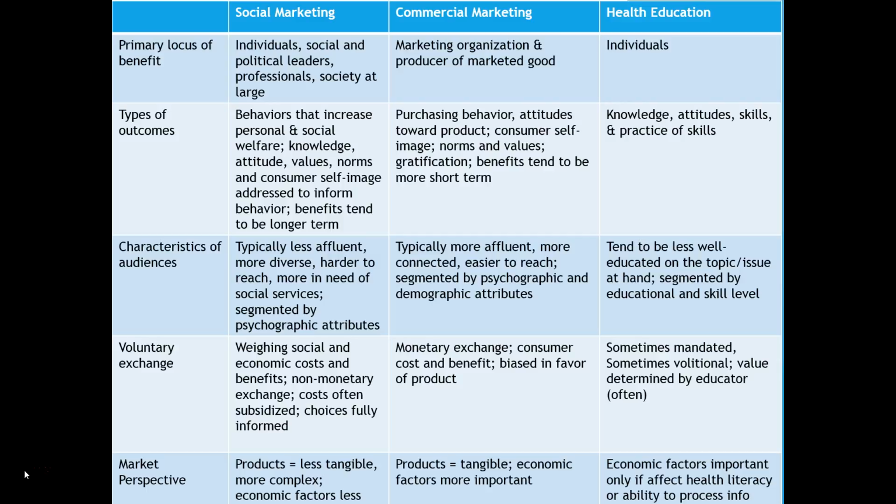And economic factors are less important. Again, compared to commercial marketing, where the market perspective is absolutely product tangible driven, economic factors are most important, arguably, because if you're commercially marketing something, you're hoping they'll buy it, literally, hook, line, and sinker. In social marketing, we're hoping people will buy the message and change their behavior as a result.